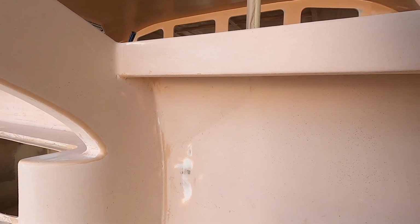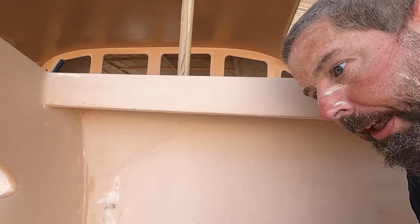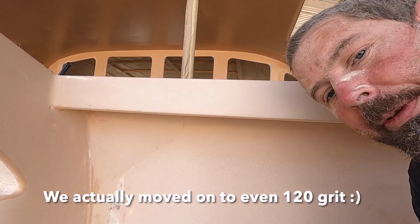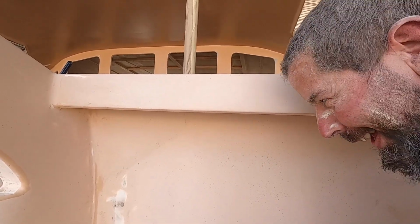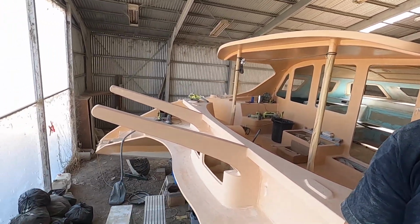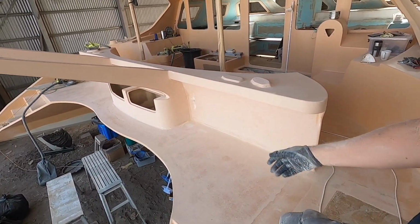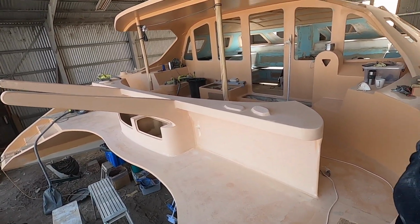areas you need to fill and areas that are too high. Something that is promising though is now you're sanding with 80 grit or 60 grit tops, away from the 40. So this is like detail sanding. It's just that the details are like boat size, which is a bit tiring. But all of this sanding took a day, basically, for Rox and myself. So that's not too bad.